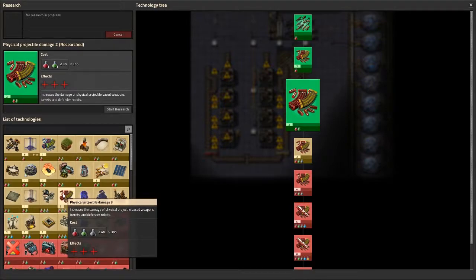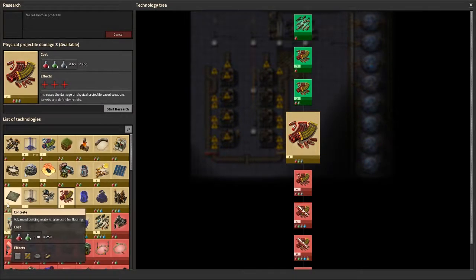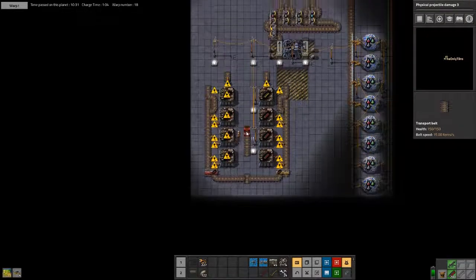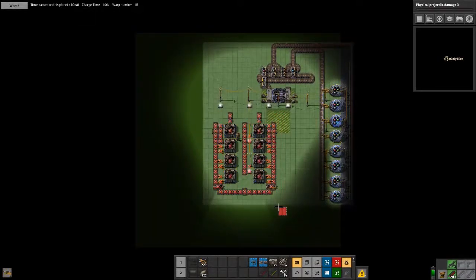Let's go with physical projectile damage. I think that's the most useful right now. Concrete obviously isn't too useful. Tool belts, yeah, it's good for me. Then, yeah, we'll hit the productivity. Because I can just do this. Yep. So, copy. We're going to copy this entire thing. Delete it.